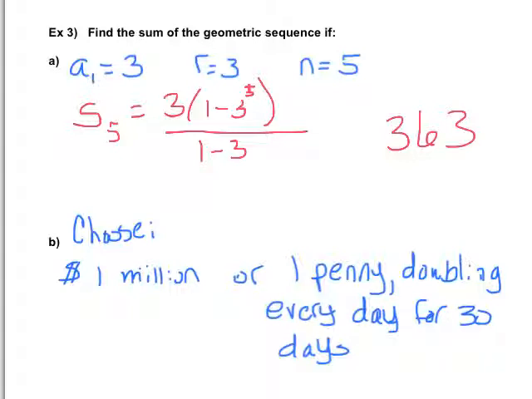So to close this out, we're going to work more problems in class, but to close out this little lesson, you have to think about this. This is the classic math problem here. If someone was given a choice between either I'll pay you $1 million right now, or I'll pay you a penny today, and then tomorrow I'll pay you 2 pennies, and the next day I'll pay you 4 pennies, and every day it's going to double for 30 days. Which one is the better deal?